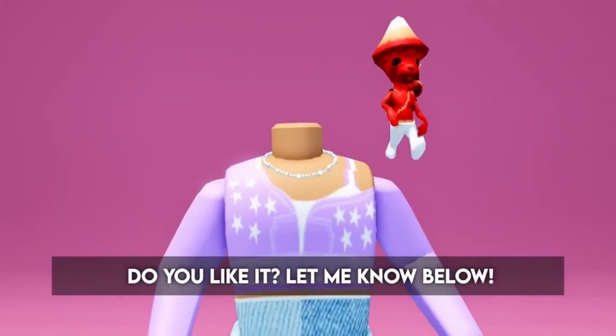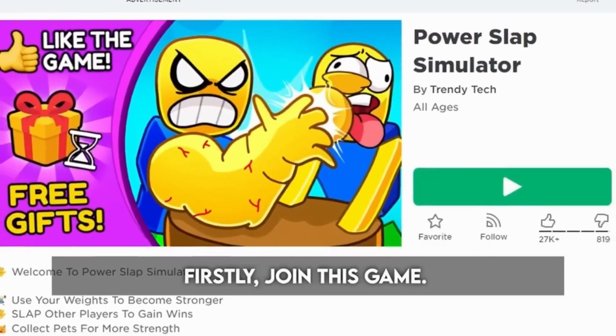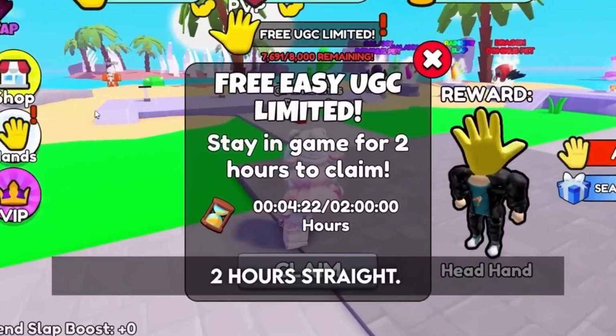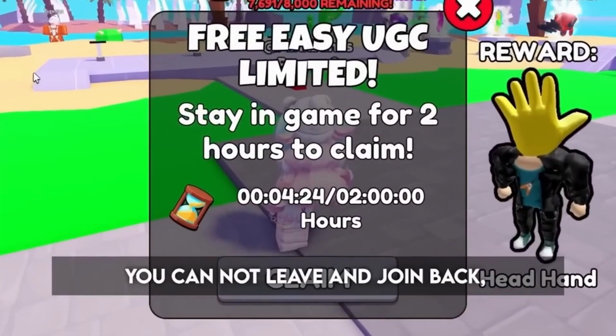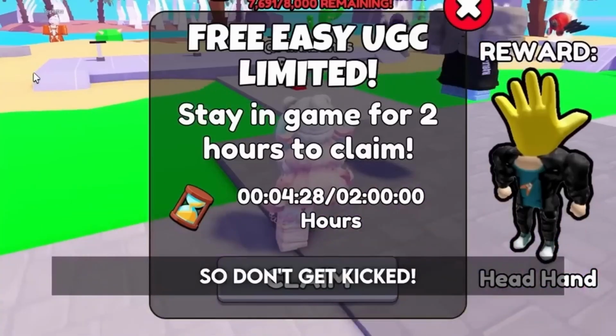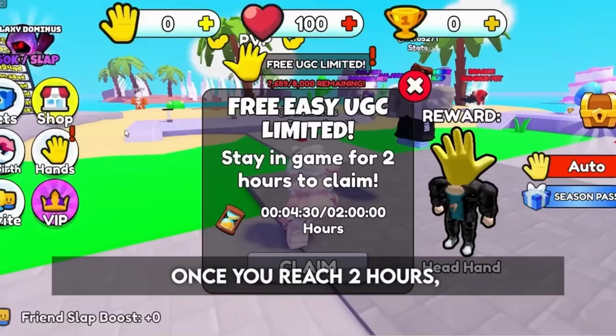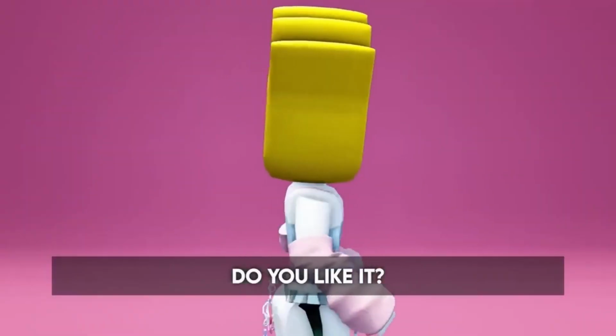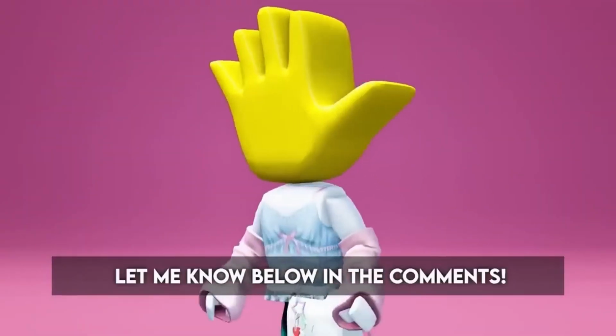Firstly, join this game. To get the UGC limited, you have to stay in the game for 2 hours straight. You cannot leave and join back, or else the timer will reset. So don't get kicked. Once you reach 2 hours, you should be able to claim the free item. Do you like it?